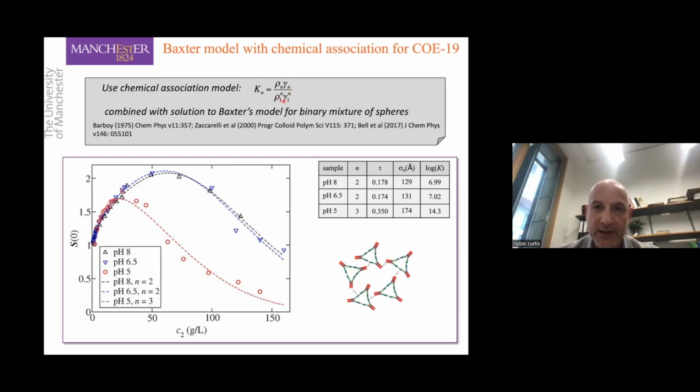In this model, we're going to have to calculate activity coefficients, but we can calculate them within the Baxter model. And then there's also a solution for the Baxter model for a binary mixture of different size spheres, which we then used. And with this model, you could actually reproduce the data pretty well, assuming either that you have dimers or that you have trimers. Now, this doesn't for sure show the existence of dimers or trimers. It could well be that you could use something like Wertheim's model, where you have anisotropic interactions and you're not forming closed oligomers, which could reproduce this data just as well. But this does provide one solution that seems to work well.